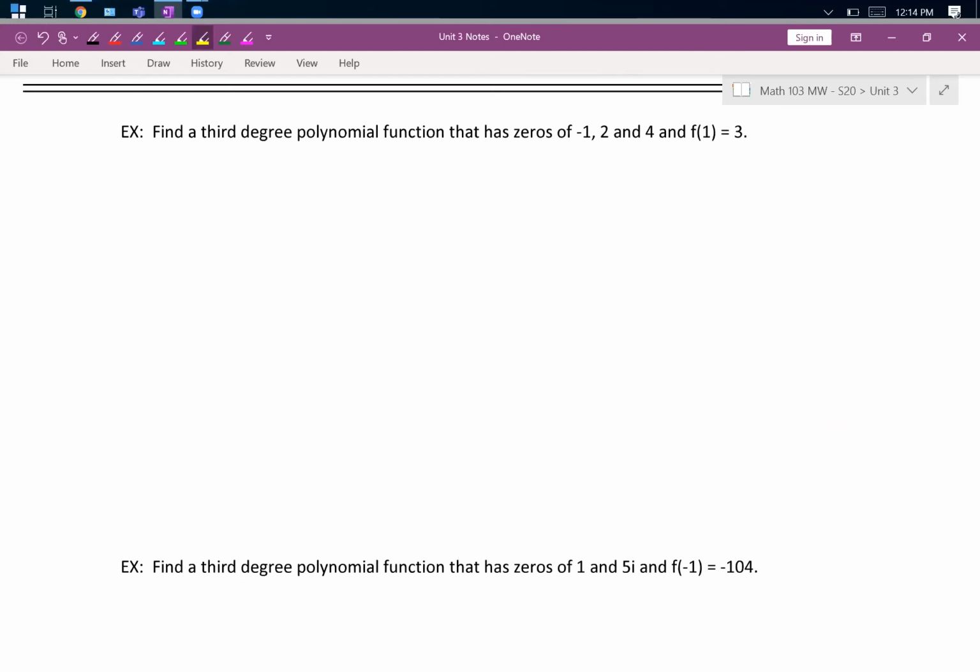They just show up again in this section because theoretically, and now I will not do this, but theoretically, I could ask you to graph a polynomial function that you had to use all these possible rational zeros and all this work to get it in the factored form. So that's why we see them again in this section. So our zeros give us the factors, and then that f of 1 equals 3 we're going to use to find the leading coefficient.